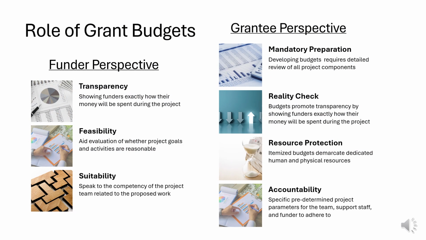Grant budgets are important for clearly outlining how the awarded resources will be utilized to support the successful completion of the project. From the funder's perspective, the budget supports the application by providing transparency to how their funds will be used. This is also important to make sure that the money will be utilized as intended by the funder and within the legal and/or regulatory guidelines of the funder.